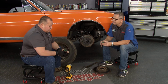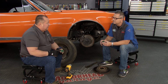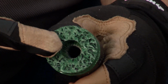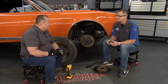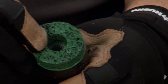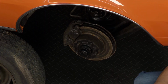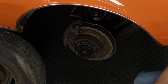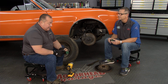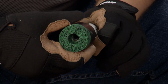Sure. Starting at the tip, this is a high-dense surface conditioning disc. There's no other disc like this out in the world right now. We have a patent pending on it. Inside, you'll see thousands of little stainless steel tines that we use to clean the actual threads of the studs. And this is a very high impact plastic, so it's going to hold up to the durability of approximately 200 tire changes.